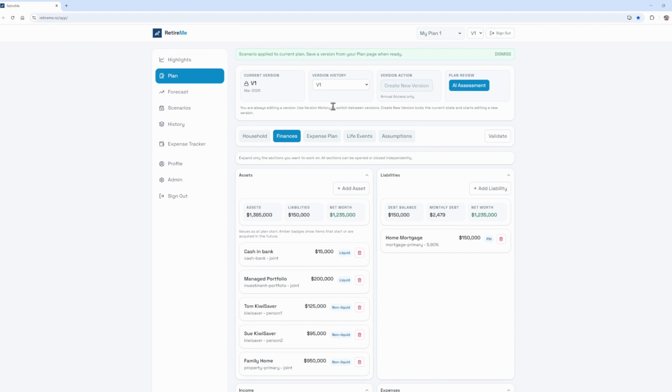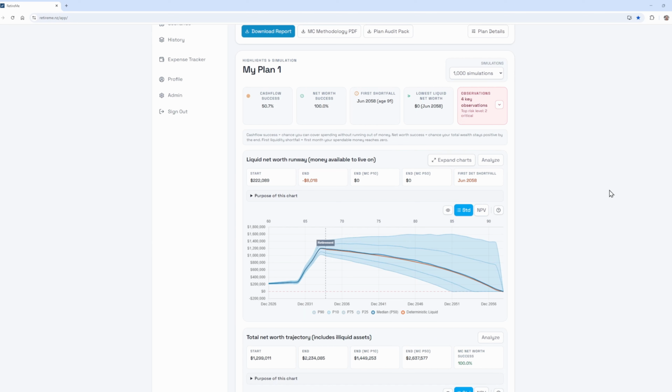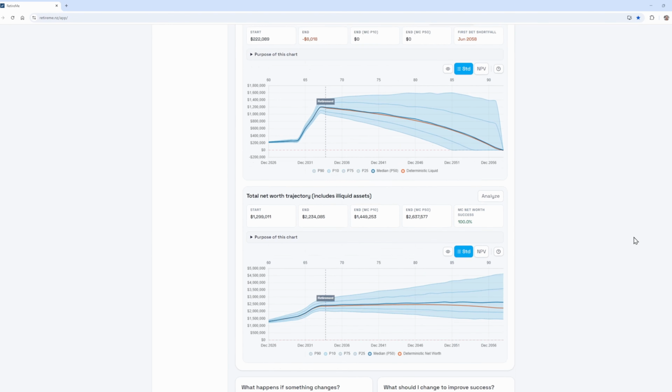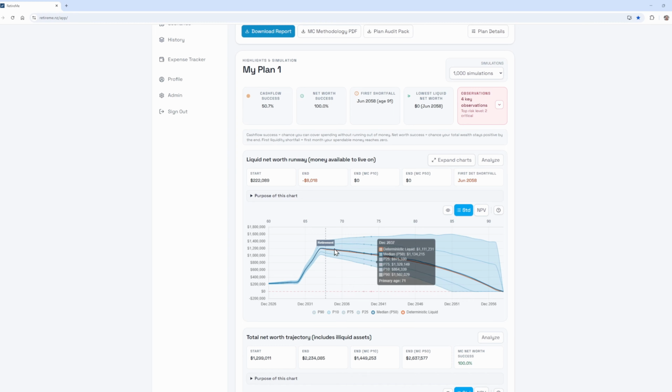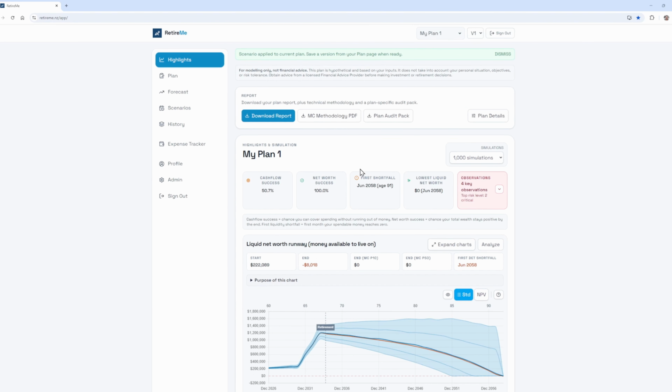Anyway, so there we have a quick intro to building a very basic initial plan, one that doesn't look great for them necessarily, but things are much better. That delay gives them all the money that they need if they retire just a little bit later. Hope it makes sense. Hope that's easy.